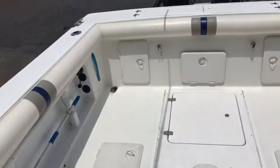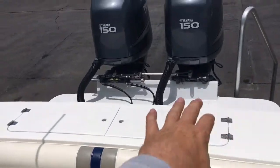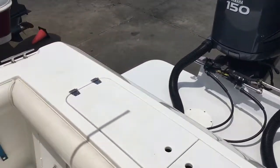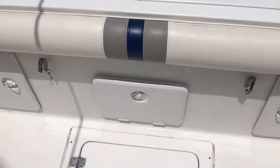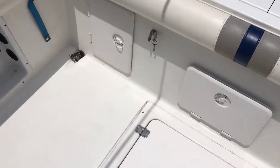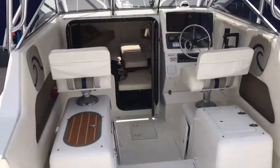Hi, this is Captain Matt. I'll do a walk through the cockpit — as you can see it's quite substantial. The bracket really gives you this full transom, and if you'll notice these little clips right here, those are for a removable bench seat, so you can use it either as a wide open fishing cockpit or a nice place for everyone to sit down.